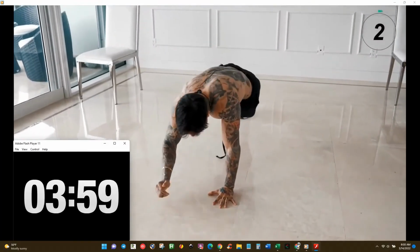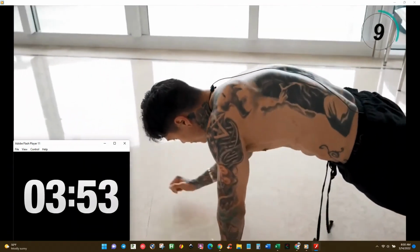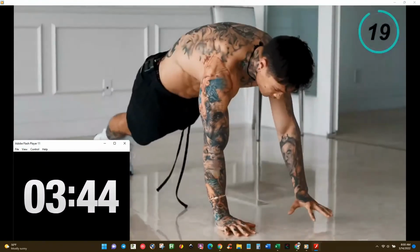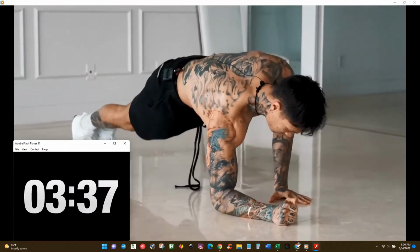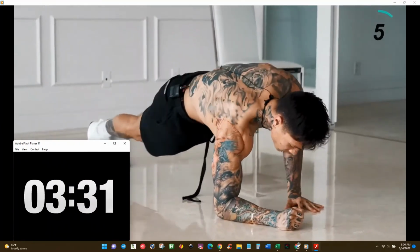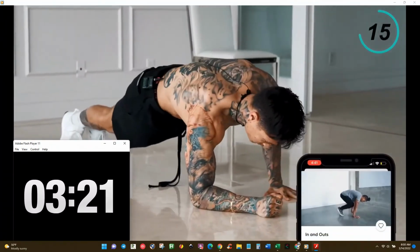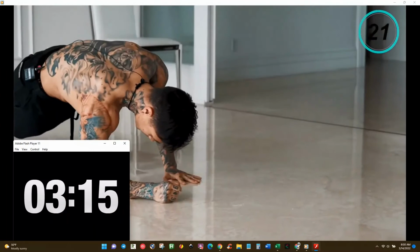We're starting with one hand first. After 22 seconds, we're gonna switch to our left hand. Squeeze the ground. Always have a nice solid grip on the ground. Keep your core tight. Get ready to switch. Switch. Regulate your breathing. Last 10 seconds. Five, four, three, two, and one.